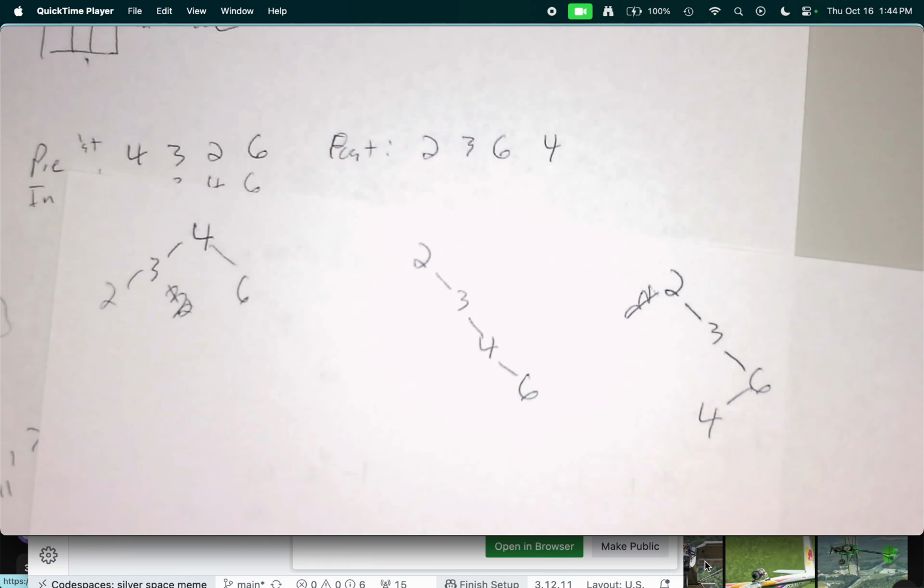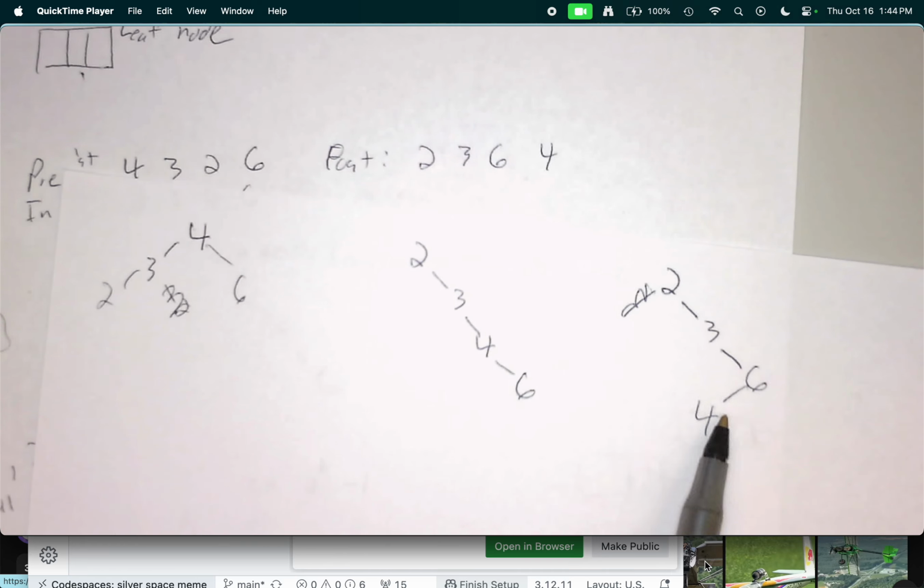Is this one a full tree? No. Is it complete? No. Now I might want to update my definition of a complete tree, but whatever. Technically, how many leaves are there in this one? Technically, there's only 1 leaf. It is not complete, and the reason is it could be shorter.